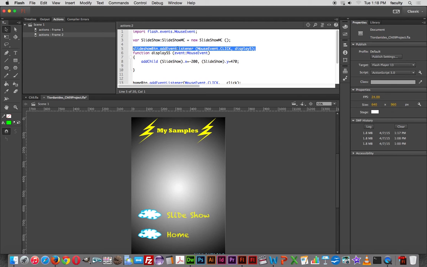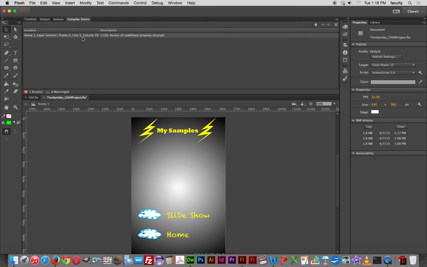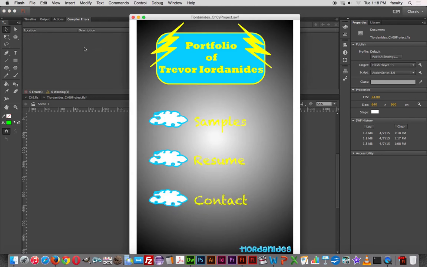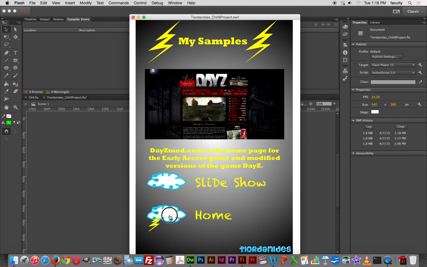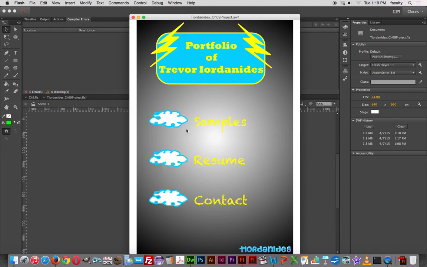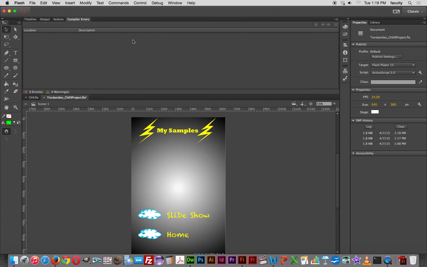Then you have to figure out what the error is, and you go, oh yeah, I forgot to put the other S as I have it defined here. So capital S. Now when I test it out again, what should happen? Everything should work. This error should be cleared out. Notice it gets cleared. It works fine. It loads the slideshow. Click back home, it removes the child or makes it invisible. All right, so that's the idea in terms of working with this.